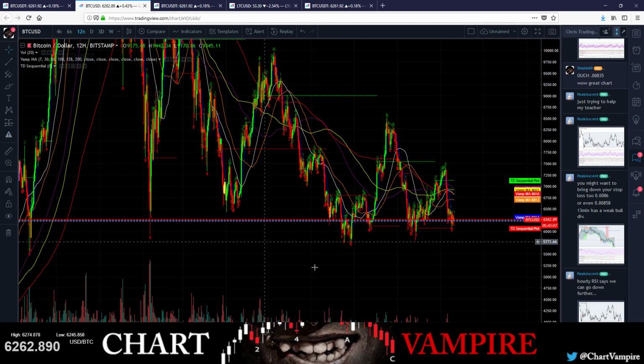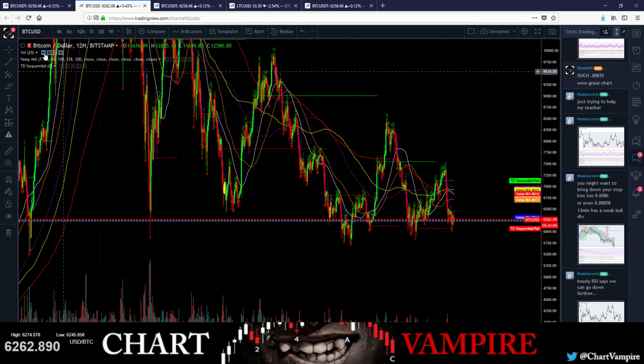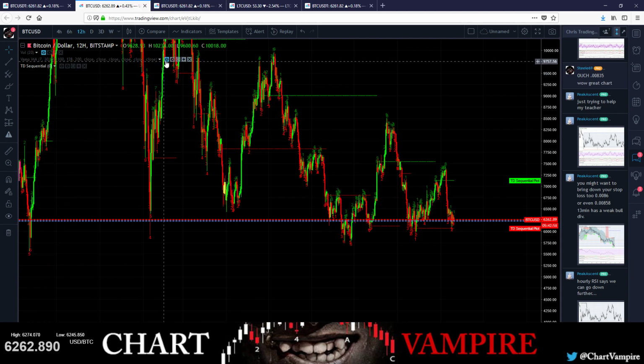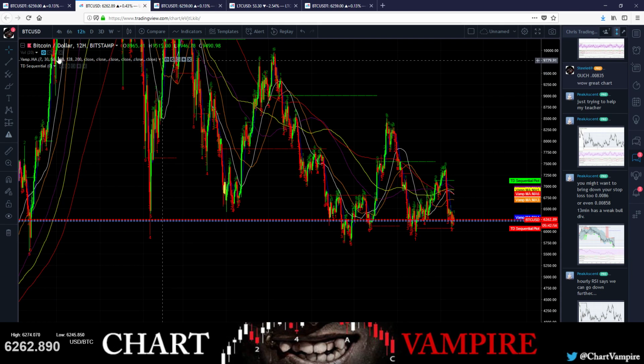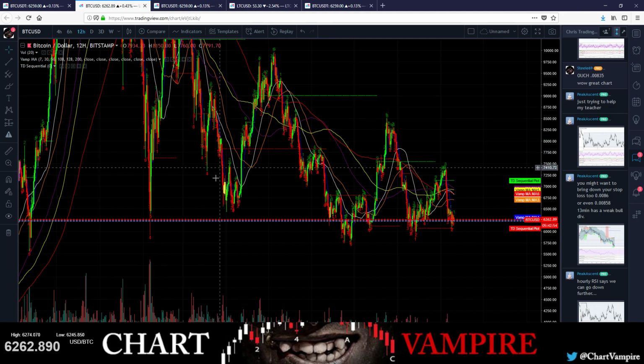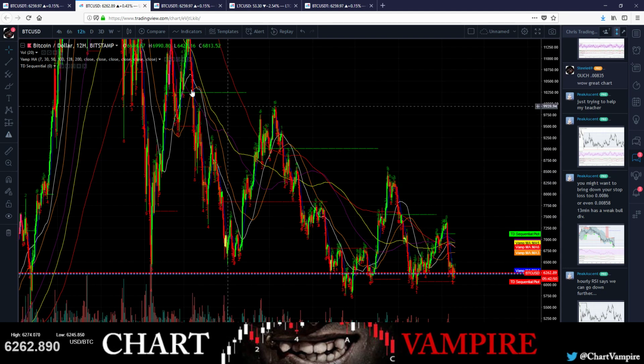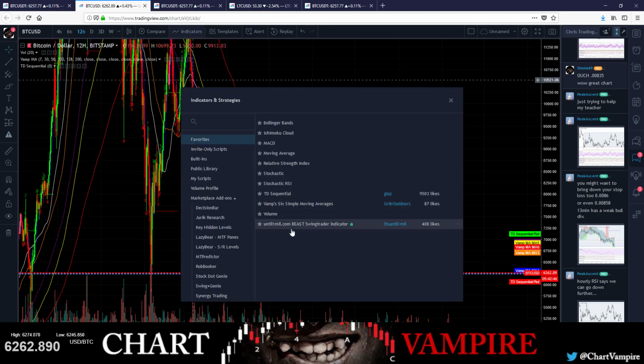But if you don't want to have your chart too cluttered, you just give it a little blind out right there. This is how you show and hide, so you can take off moving averages, moving averages back on, so on and so forth, right? So now these are the two most critical things that I like to have on my chart. The third one is I do have my beast scalper up, right?